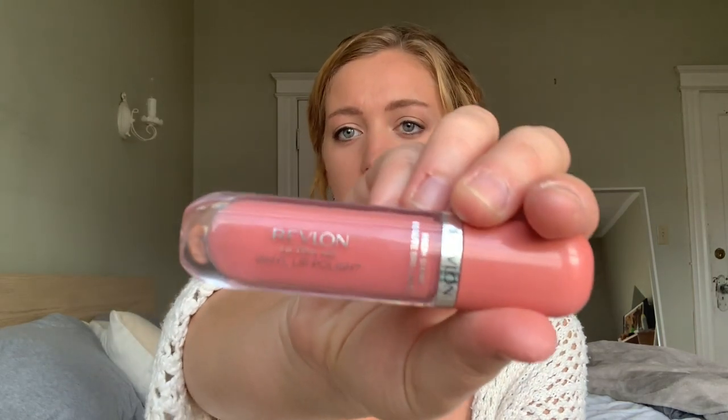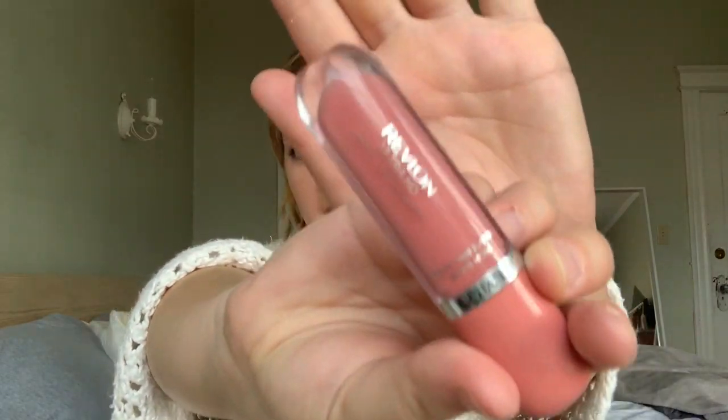Next thing I've been loving — I'm actually currently wearing it — is this Revlon Ultra HD Vinyl Lip Polish, and it is in a peach shade. I love it because it looks so neutral but it does give a little pop. Forewarning, this isn't matte — it feels kind of sticky on your lips, but it also feels hydrating at the same time. So if you're into that, I recommend this color. I thought this was such a cute August color — I just think peach is so in right now.